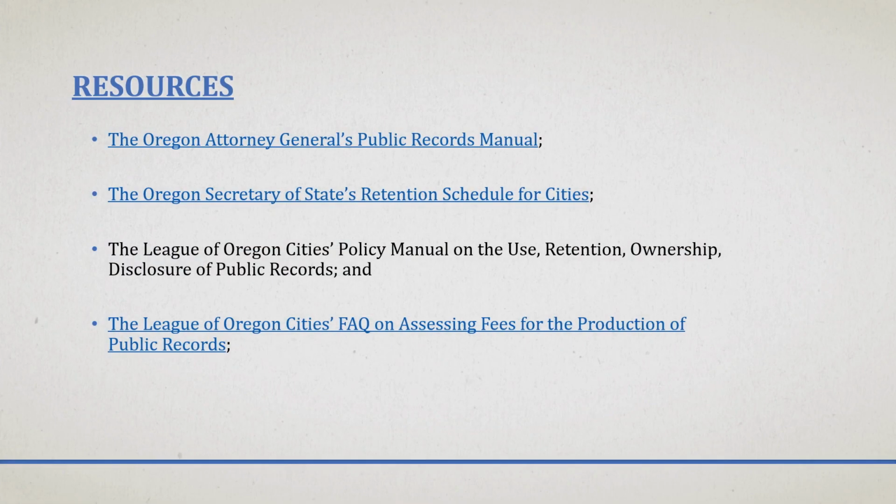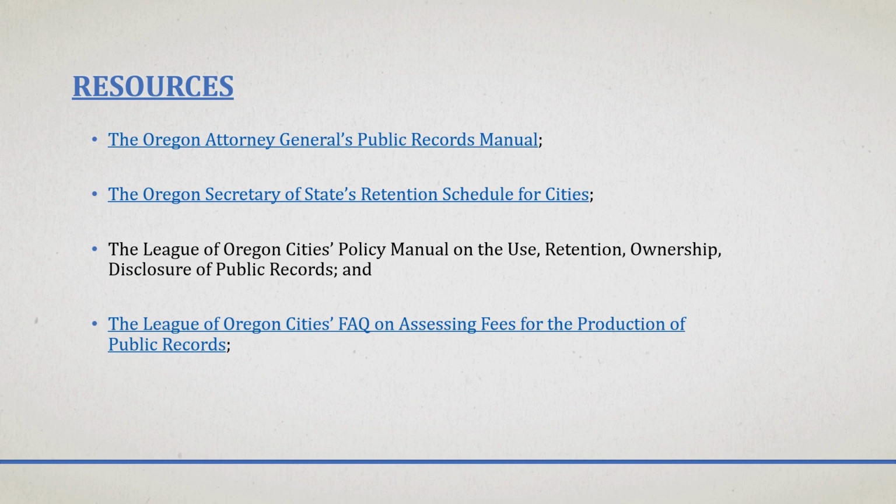So if you live in Ontario, Klamath Falls, Astoria, Brookings, do you want to be litigating a case in Marion County? And for those of you that don't know, Marion County is the city of Salem. My guess is no. So all the more reason to make sure that your requests for public records always go through your records custodian.